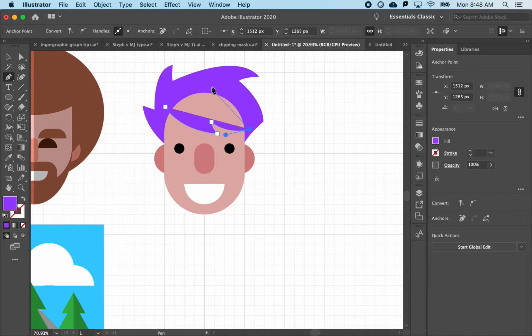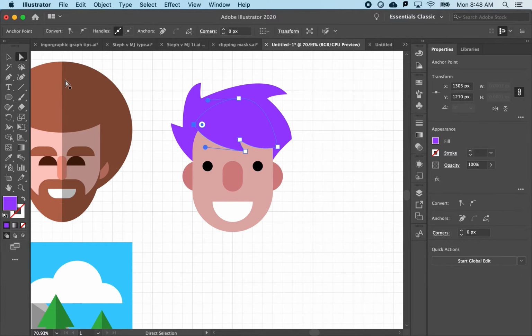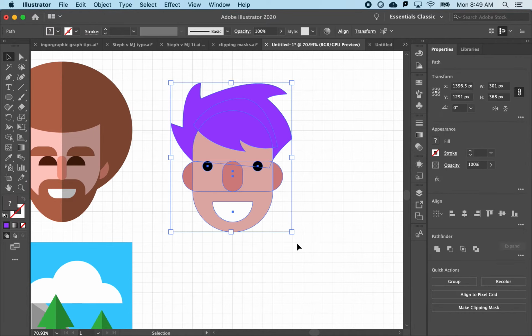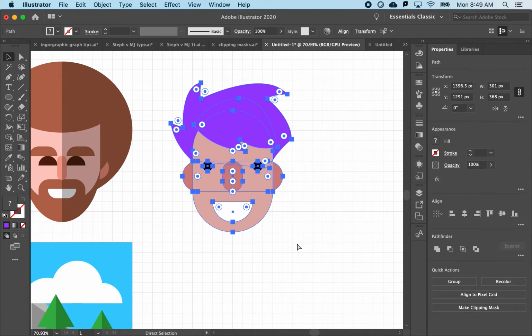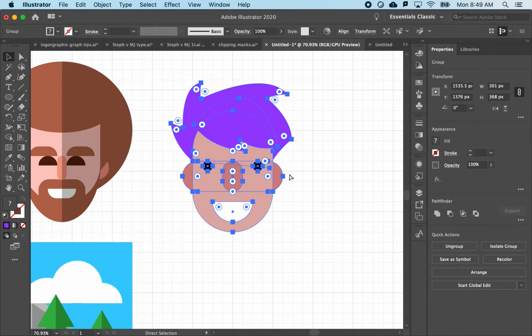And cool. Now with Bob over there, all I did was ellipses and rounded rectangles, and pretty much exactly the same workflow though. The tricky part is doing this shadow thing. So that's what I want to make sure we cover here. Okay, so we want this half, let's say, to be in shadow. Here's the trick. You select everything. You hit Command G to group it. And then you hit Command C to copy the group, and then Command F to paste. And that's going to paste the copy right on top.